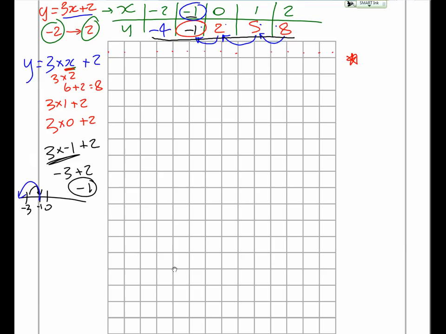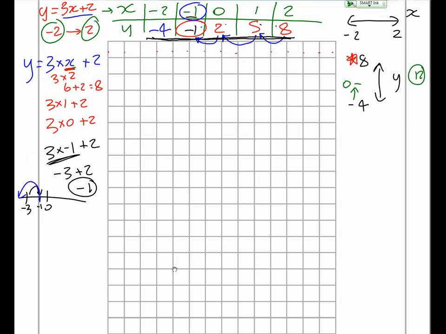Doesn't really matter. So we need to go from x goes horizontally, by the way. So we're going from -2 to 2 horizontally. Y goes vertically, and that's from -4 to 8. So from -4 to 8, you need to go 4 to get to 0, and then another 8, so it's 12 squares we need, 12 lines.